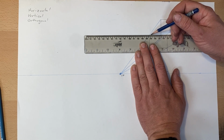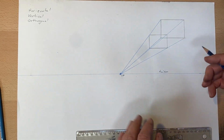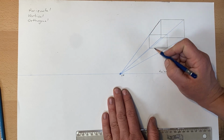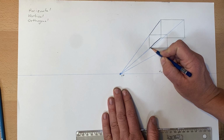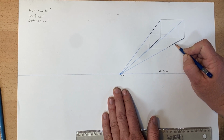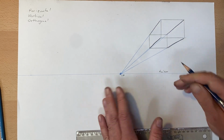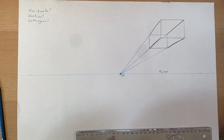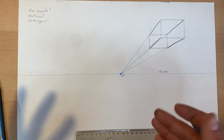If you did everything absolutely perfectly, all of these should line up. Mine's a little off, but it's actually pretty good. Now I'm going to darken in all the edges. All right, so now we have a clear box kind of floating up in space. All right, so that's how we draw our box. So let's draw another one.